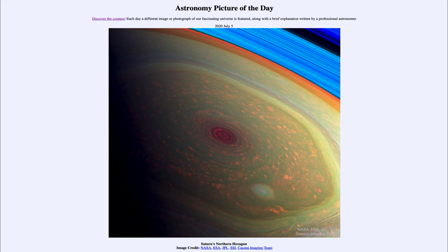That was our picture of the day for July the 5th of 2020, titled Saturn's Northern Hexagon. We'll be back again tomorrow for the next picture, previewed to be Deep Hunter. We'll see what that is about tomorrow, and until then have a great day everyone — I will see you in class.